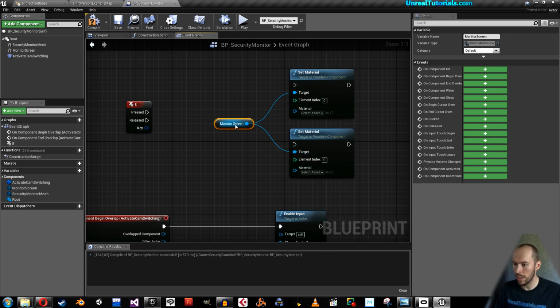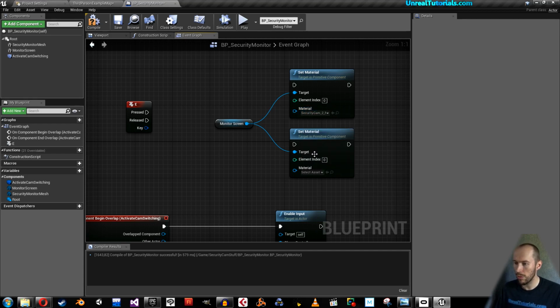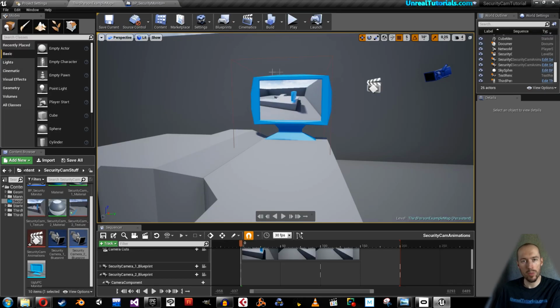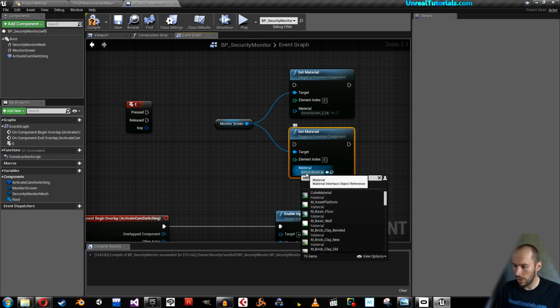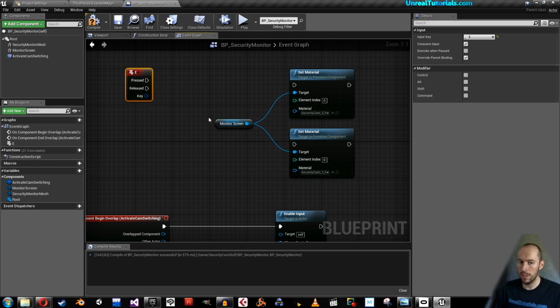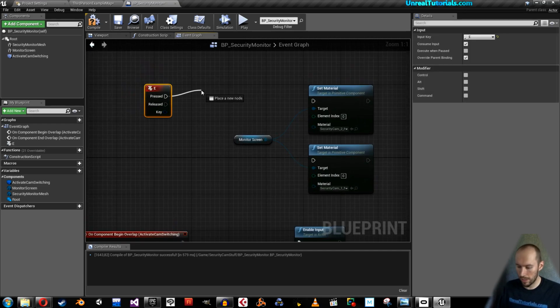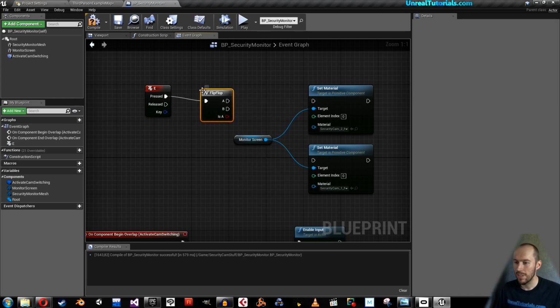Target will both be this screen, and in the first one we will search for security and choose security cam 2 material, because the number 1 material is already functioning. And on the second one we will search for security and take the first material, like that. Now from pressed, simply take a flip flop, and connect one to that one and one to that one.